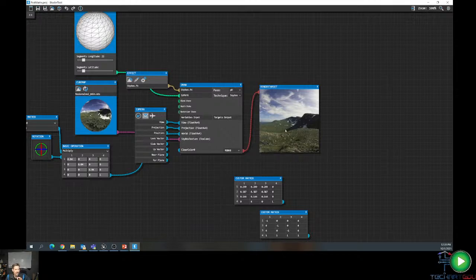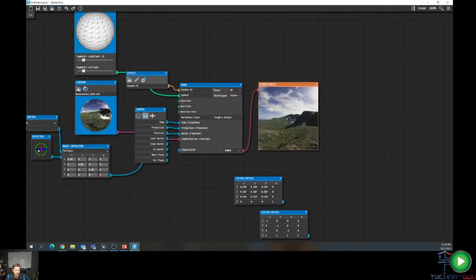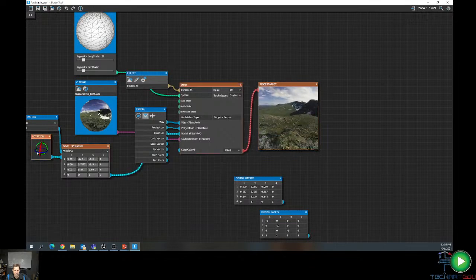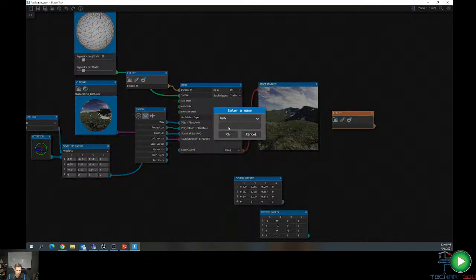So we're going to create a new thing, and just to show you that this is happening in real time, we're going to take a real rendered image that we can still maneuver and manipulate. And so this is going to be our background image. And what we're going to do is take this and create a post process out of it. So I'm going to right click on here and grab myself a new effect. And we're going to call this Post VFX Demo.